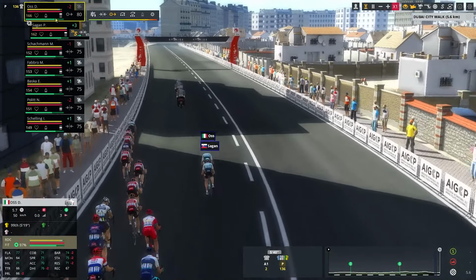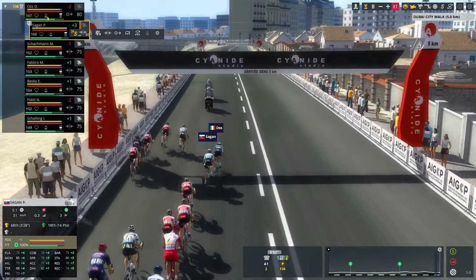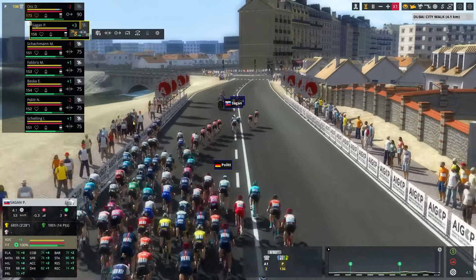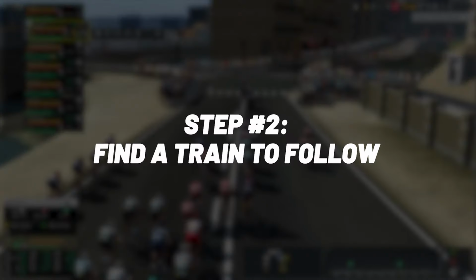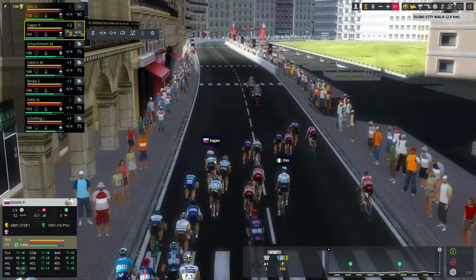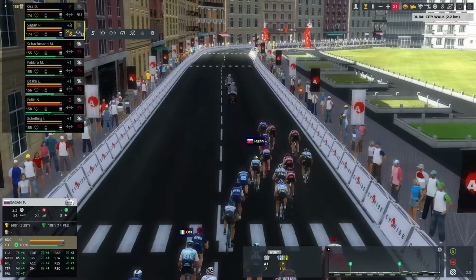In this time, check the sprinters that are around you and take note of their lead out trains. Although Caleb Ewan is here, I've noticed that Alpes and Phoenix have a strong lead out with Van der Poel, Philipsen and Merlier. Because they are in a good position and they seem like a very strong team, I want to follow Merlier. However, Mads Pedersen, who is using the same wheel hopping approach to me, has beaten me to the post and is already on Merlier's wheel. As I can't follow Merlier, I'll have to settle for Pedersen's wheel this time around.